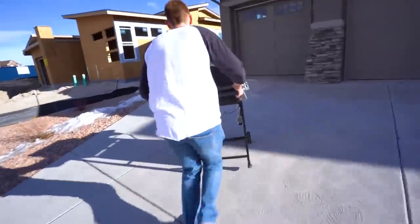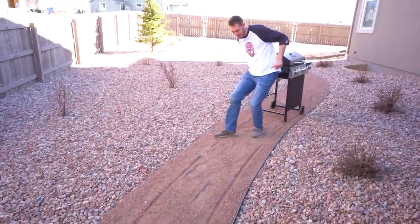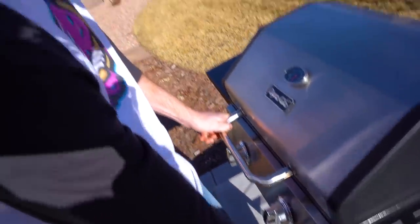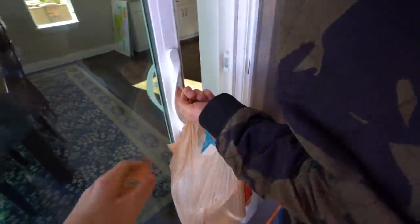We just got the grill down from the truck — we're out in front. They can't hear us with the jackhammer going. Oh, this is perfect. We've trekked it over — right here is a good spot. We've got to get the rest of the supplies. Hopefully the employee doesn't just see a grill sitting out here. Maybe he'll think it's actually a part of the model home. The employee went back to his office. We just have the grill sitting out there.